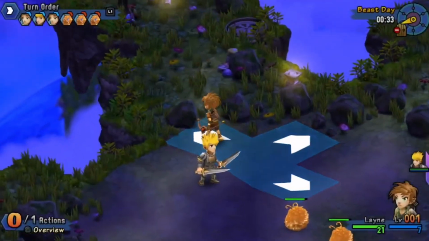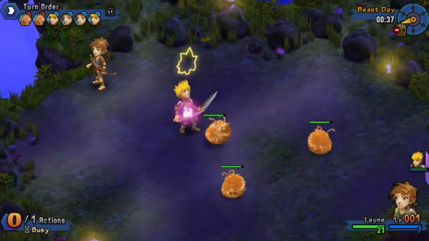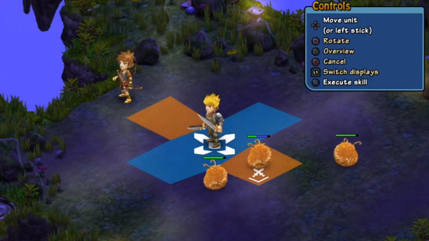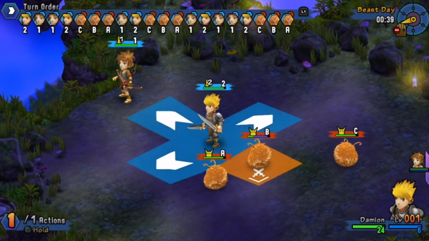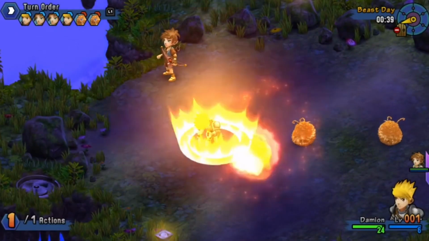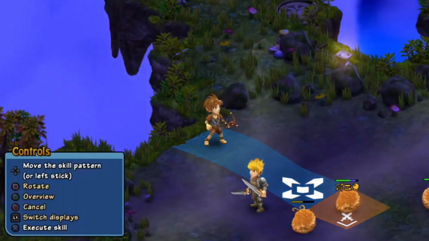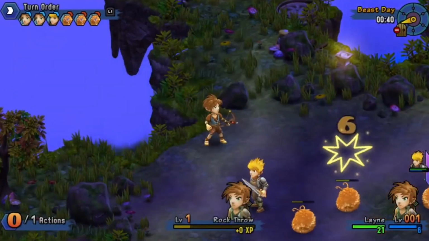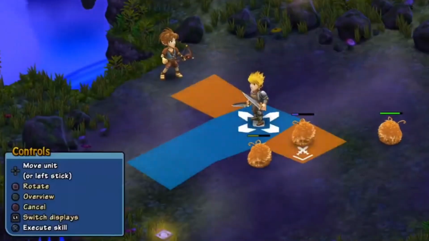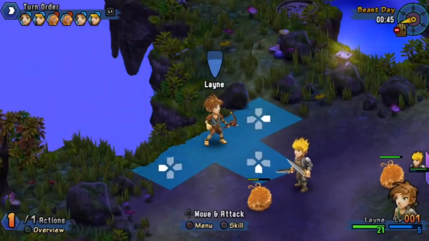Alright. Move up. I think I might just... Oh, fuck! Owie. Alright, still. Double blow time. Oh, yeah. L1 shows the turn order for a lot more than the other game. Let's go here and do it. And that's what it does. Alright, rock throw. And now they are always skipped, which is something I wish the other game had. Now that makes things progress a lot faster.